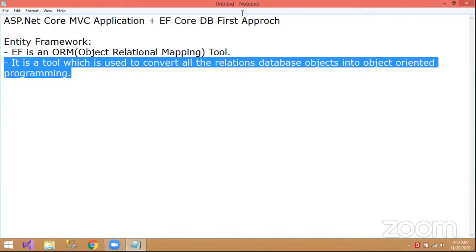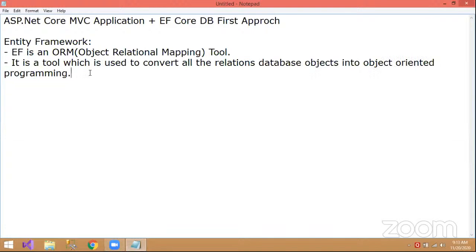So that is the reason Microsoft introduced a separate tool which is completely related to C#.NET. That means for the complete database transactions, like performing CRUD operations, we need not write even a single query. They introduced a concept that we call ORM, and by using that ORM, you can do whatever you want.